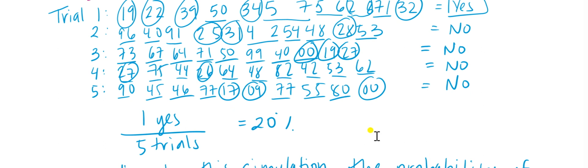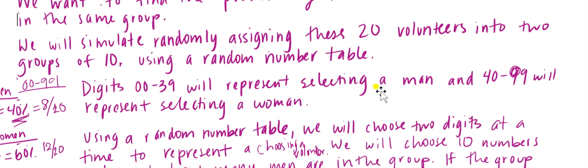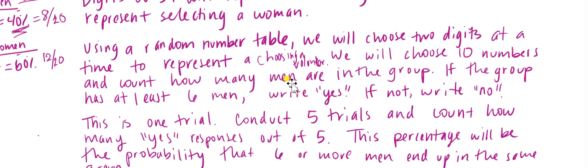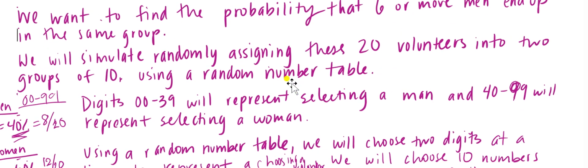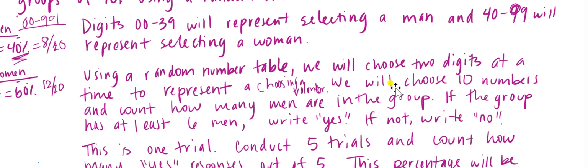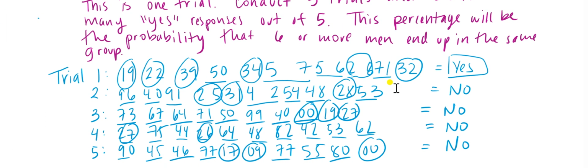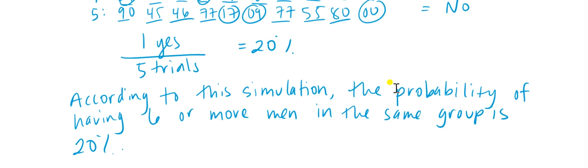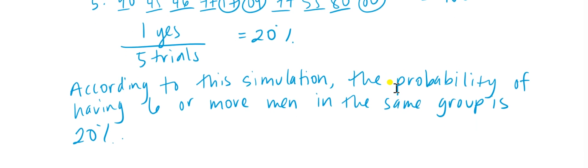The more you actually do this process, the easier it'll be to describe, because you're describing what you actually had to physically do. Okay. So those are 2 examples of simulations that you have to describe and carry out.